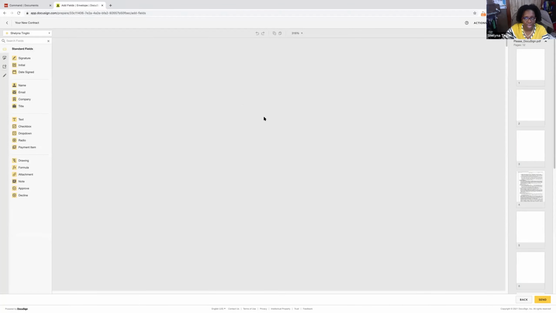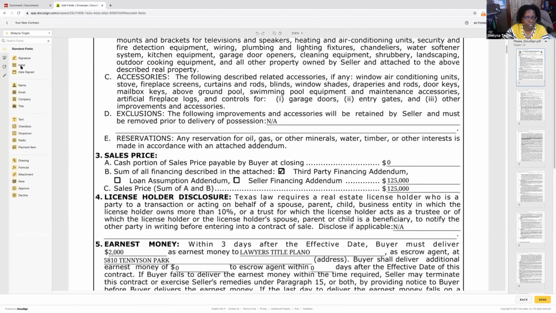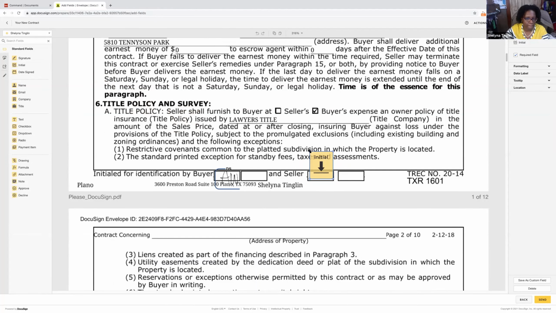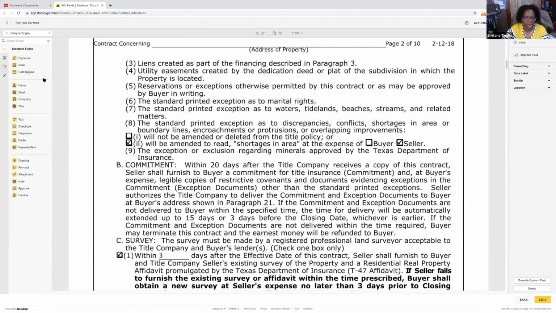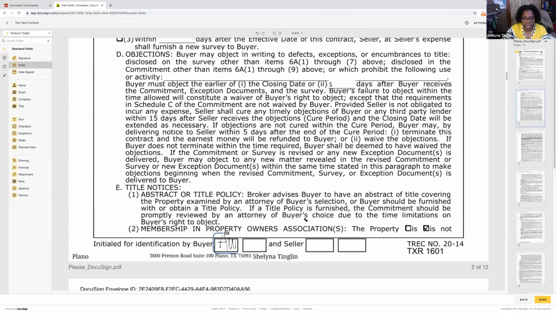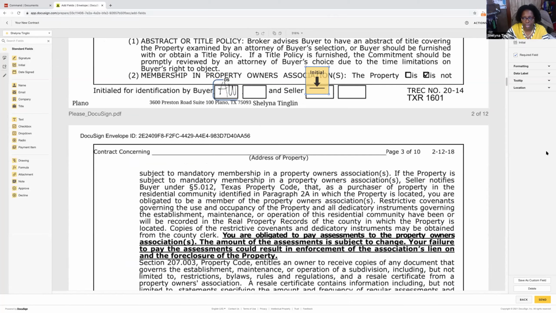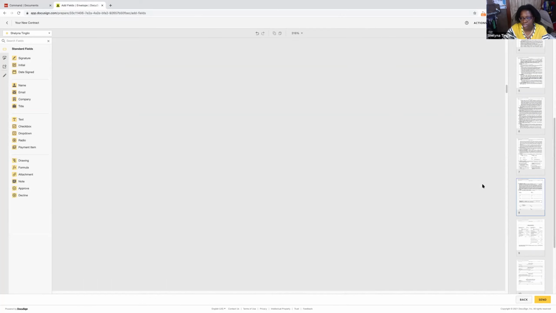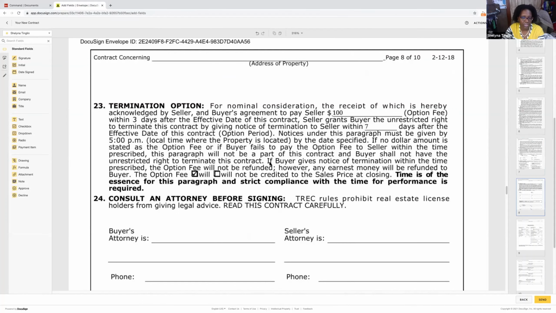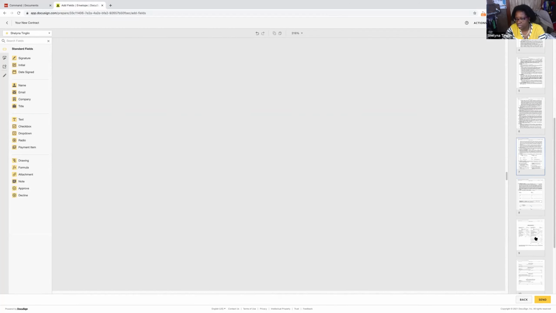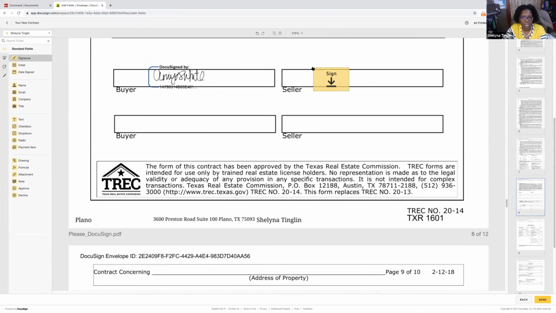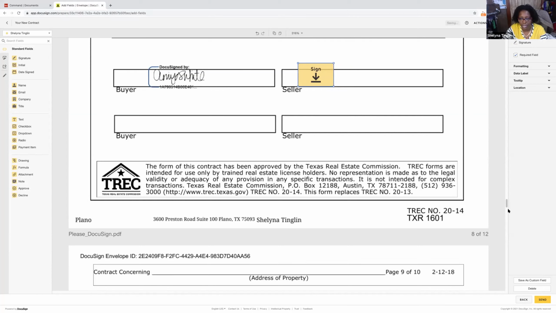All you're going to do is find the spots that need initials. You're going to click on initial and you're going to drop it. That's it. Again, you're going to find where it needs an initial, drop it, and move on to the next page. If you want to skip ahead to a page, you can just click the actual document, scroll down till you find that page, and then this is it. Signature, dropped. And then hit send.